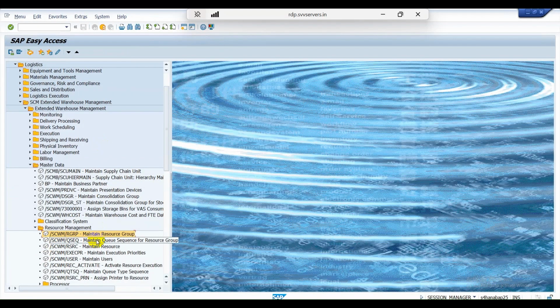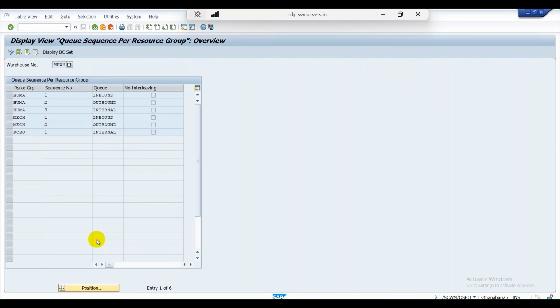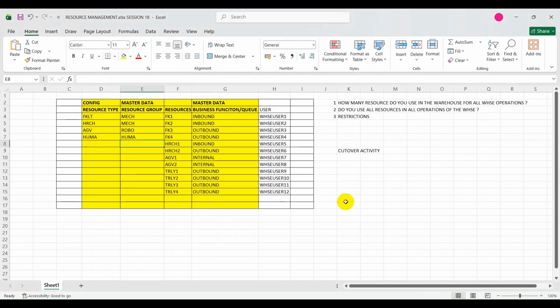So maintain queue sequence resource group. So here also I click on new entries, and here I mention the combinations of resource group and queues. For human type of resource group, HUMA, that means manpower based resources like trolleys. You can see the trolleys.